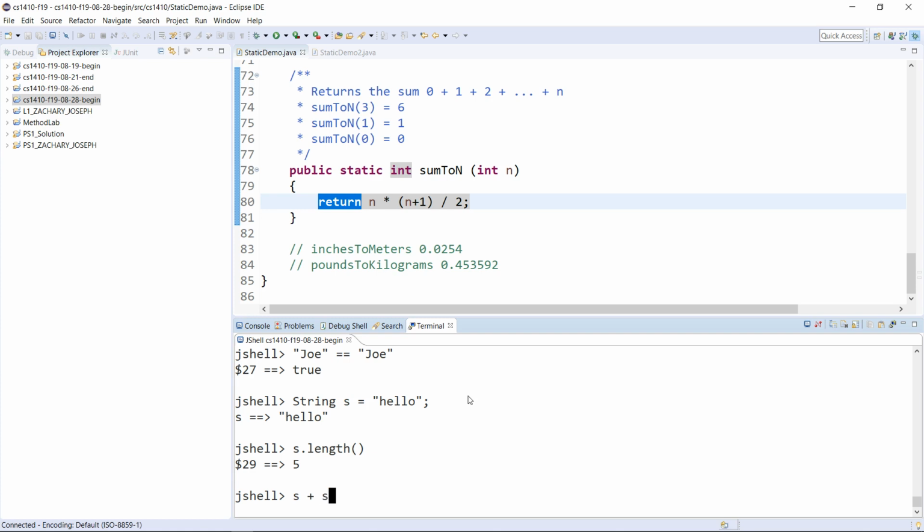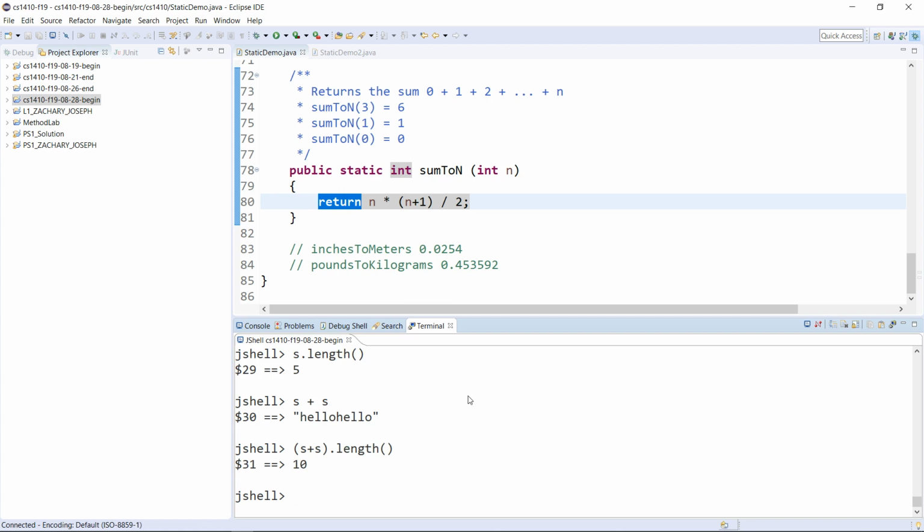You can add strings. You already know this. What happens when you add two strings? It appends them together. So how can I find out the length of the string that you get by appending S and S? I just do S plus S dot length. Because S plus S is a string, and I can ask it its length.